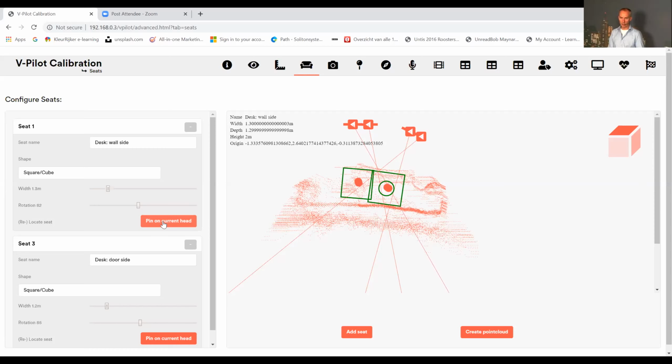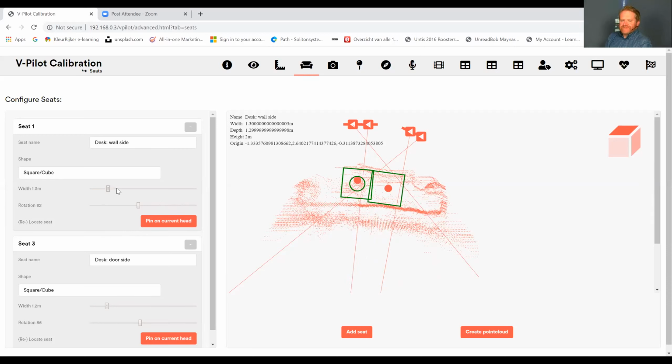At the moment, you see myself. When I walk out of this square, you will see it will lose. You see my head walking out. It will also turn from green into gray, indicating the seat is lost, and you will not see any shots of me anymore because I ran out of the right position. You still see the circle inside, indicating that I am talking. And also, if you saw the video, it moved to an overview shot because it's thinking, oh, Michelle's disappeared, I need to move to an overview shot. Or if I start to talk, then obviously it will move to me.